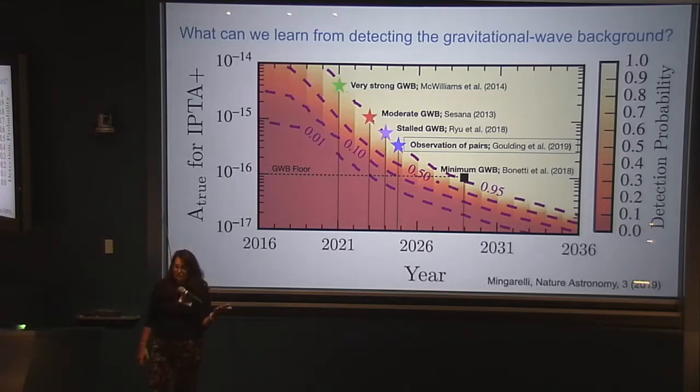Now, normally when people think about gravitational waves, they think about LIGO. These are nanohertz gravitational waves, and they're detected with a different kind of experiment called a pulsar timing array. So here we monitor an array of millisecond pulsars. Right now we monitor 64 internationally, and we look for small deviations in the arrival times of these millisecond pulsars. So the gravitational wave perturbs the space-time between the Earth and the pulsar, and this induces a small difference in when the pulse should arrive and when it does arrive. So you can use this to look for gravitational waves in the nanohertz frequency band.